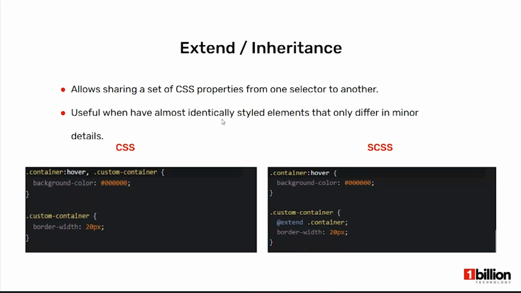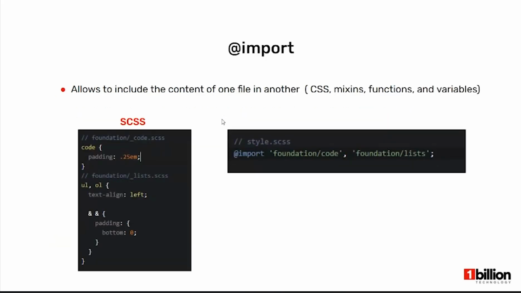So next one is @import. The @import rule in SASS allows us to include the content of one file in another, which helps to keep related code in separate files and combine it when required. So for example, we can create separate files for variables, colors and fonts, and then combine them using the @import rule.